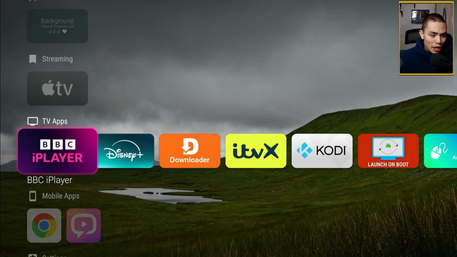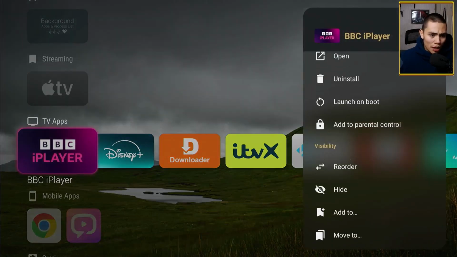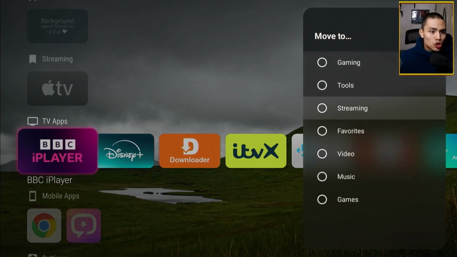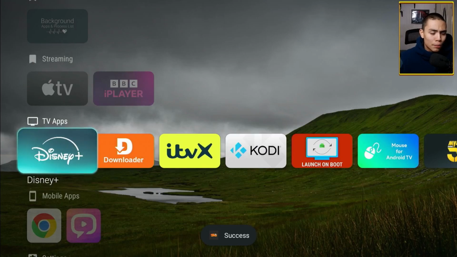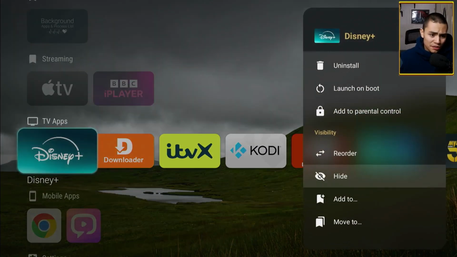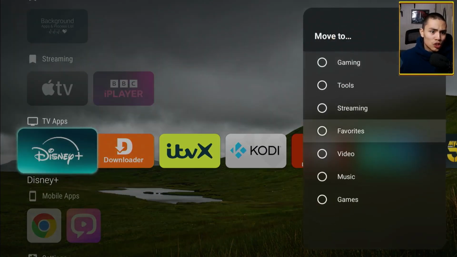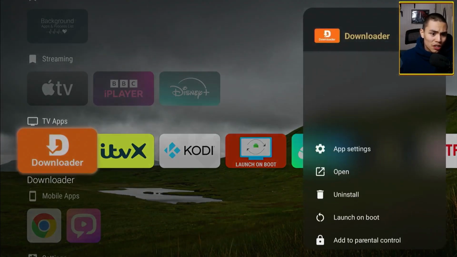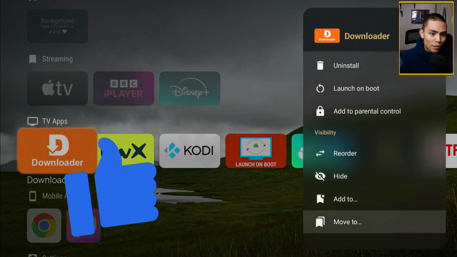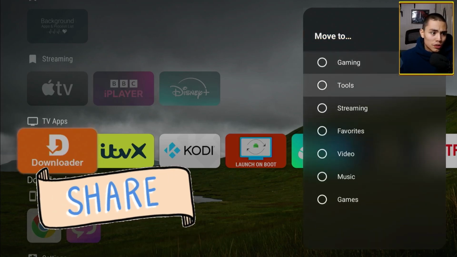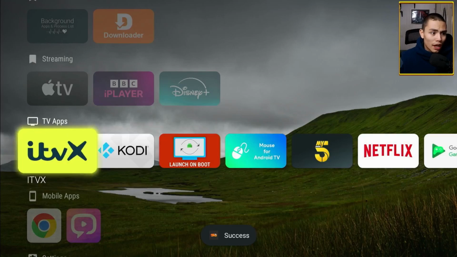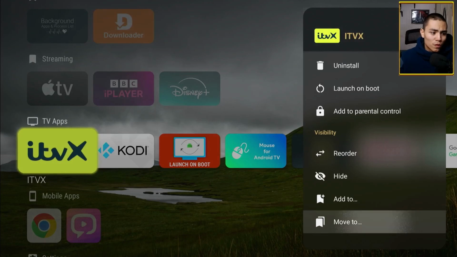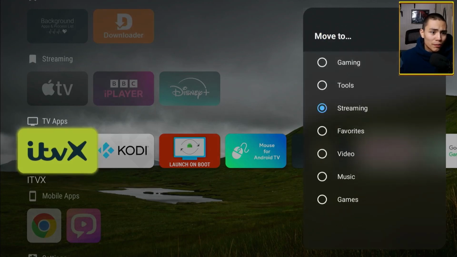BBC app there, I'll long-hold that, click on move to streaming. Disney Plus, long-hold that, move to streaming. Downloader, long-hold, move to tools, since it's a utility. ATPX, if I long-hold that, click on move to, and then streaming.